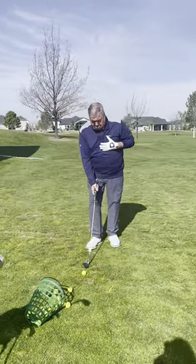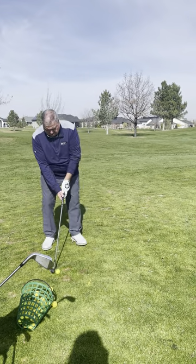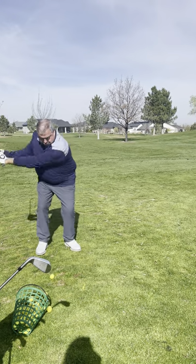Same idea, weight forward, set up to it, make sure I get my shoulder through.